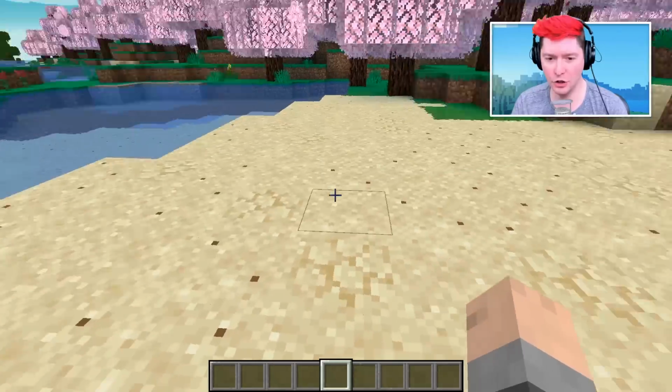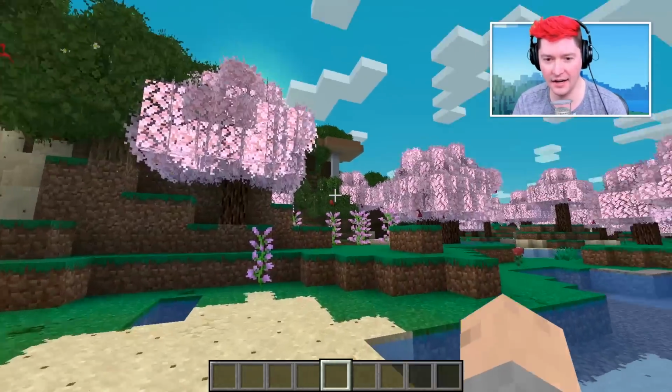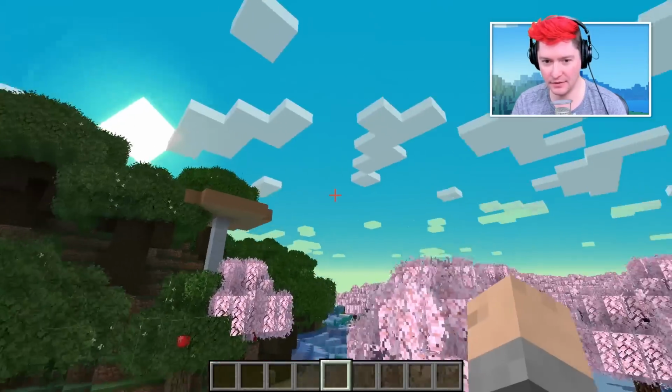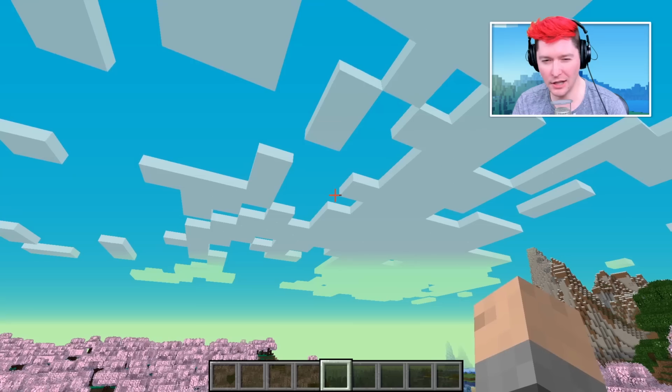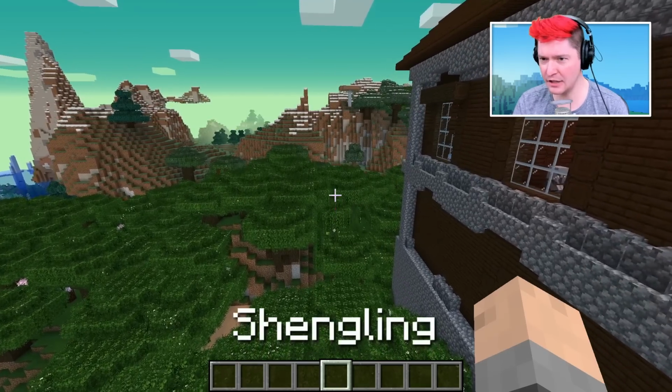Moving on to another resource pack, and you can see quite a lot of things have changed. Not to mention, oh my gosh, the blue sky and the clouds look somehow better. Don't they look better? Am I going crazy? Do they look better? This is called Shaling.